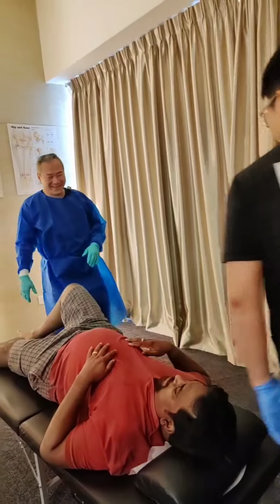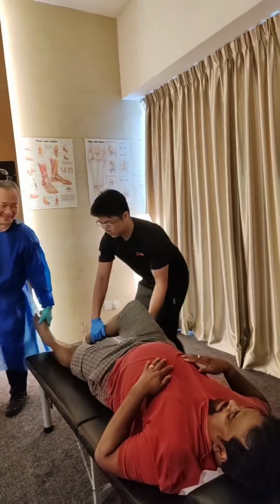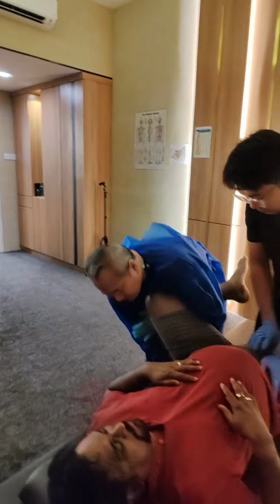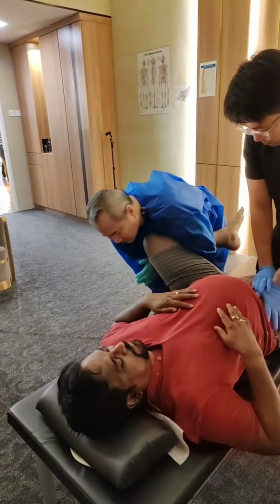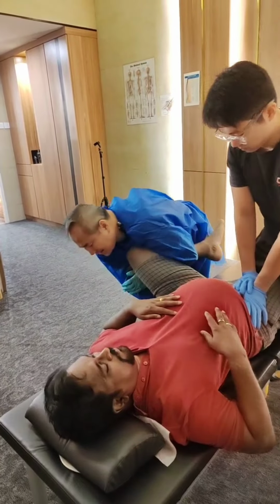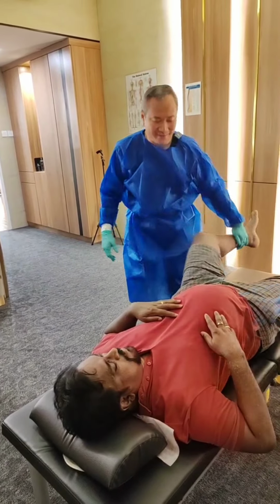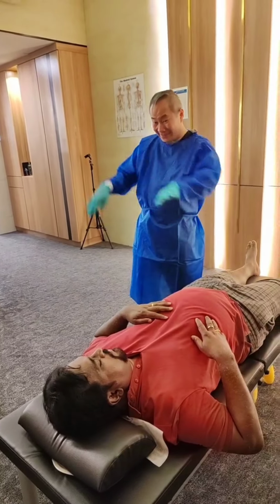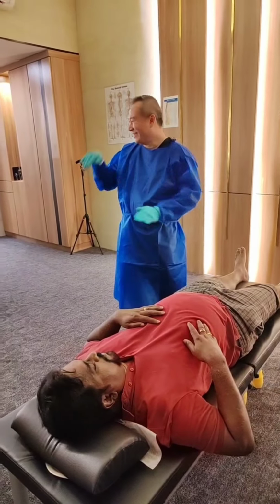Structure back your pelvis line. One, two, three, and bang! Four. Very good. Now what I do, structure, now check back all your inner pelvis mechanism just now.